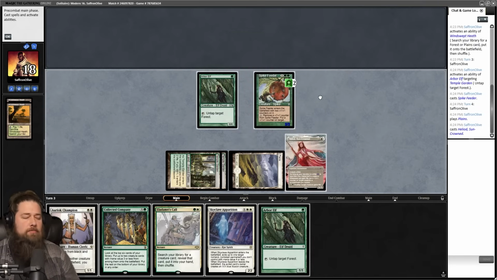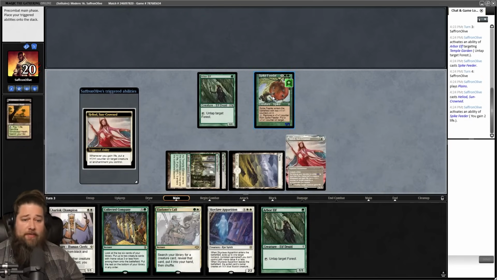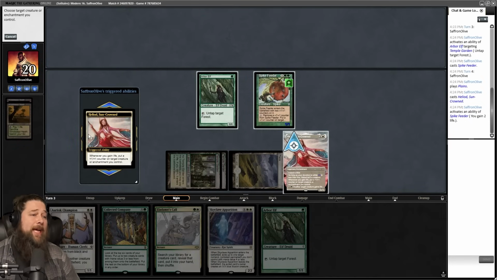So here's how this normally works. If you aren't using Magic Online well, you click on Spike Feeder, right click on anything to activate their abilities, click remove a +1/+1 counter to gain 2 life. That's going to happen. Then Heliod's going to trigger because we gain life. Then we got to click that trigger.